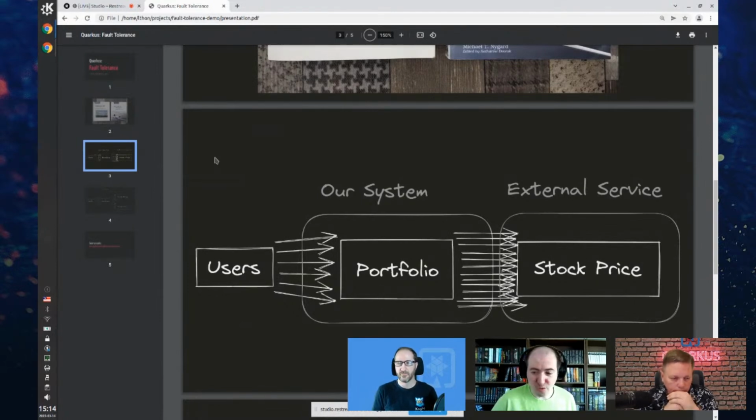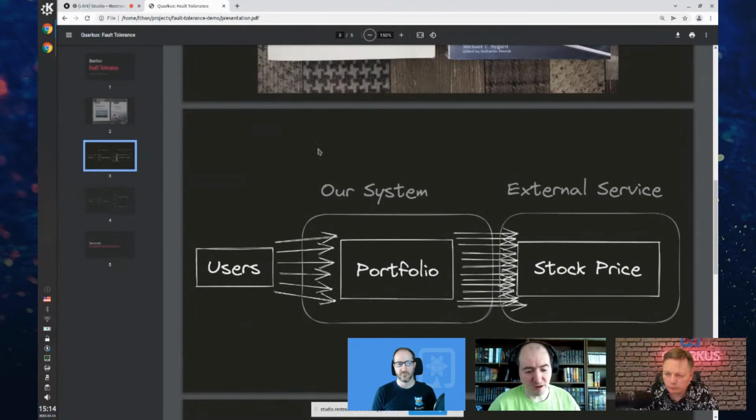A caveat: I don't really know anything about stock management and portfolio management, right? It's just the first thing I could come up with to show what a system looks like that has one part that you work on, but that has essential parts that someone else provides. Right. So in this case, the system in the bucket is an application obviously written in Quarkus that will call into an external service that provides the current price of various stocks, right? And this application of ours will maintain a portfolio of stocks for each user, right?